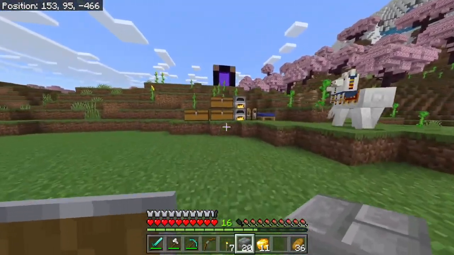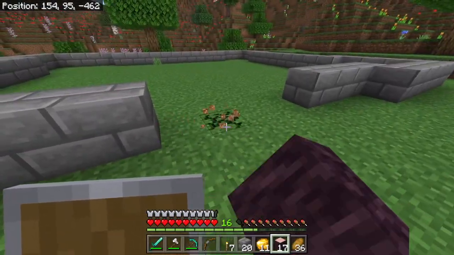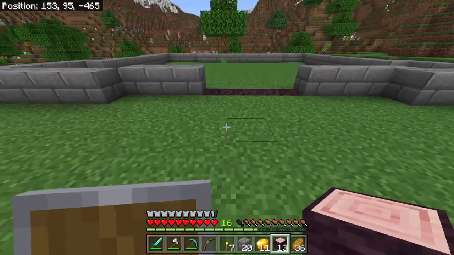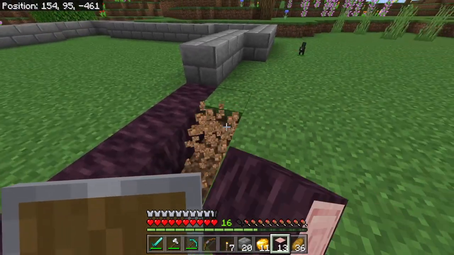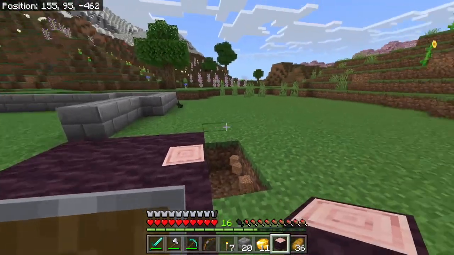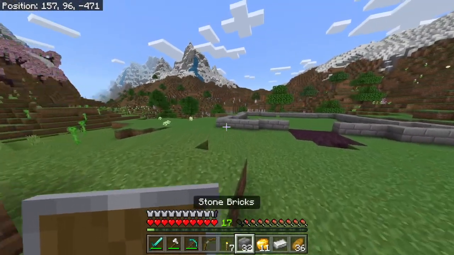I think we should make the floor. I was thinking maybe we could do that. Looks good, I don't know. For now, I'm going to do that. If you guys don't like it, tell me in the comments what I should change it to. I think I might make a moat around it to keep mobs out. I'm going to start on one of the pillars.